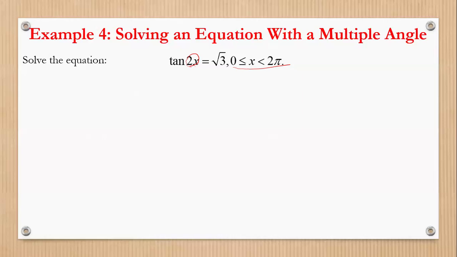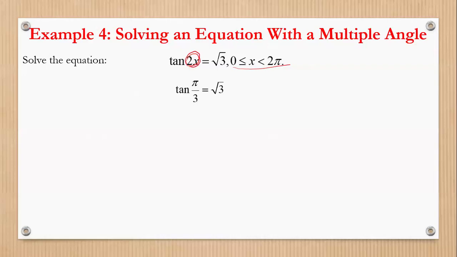If you look at that unit circle, you may say, okay, I don't know the tangent, because on that unit circle we don't have a tangent. We just have sine and cosine because we only have x and y, but we know that the tangent is sine over cosine. If you divide y by x, we can easily find tangent as well. But the tangent of what angle is root 3? The tangent of pi over 3, or 60 degrees, is root 3. Okay? Which means that my angle must be pi over 3, and my angle here is 2x.